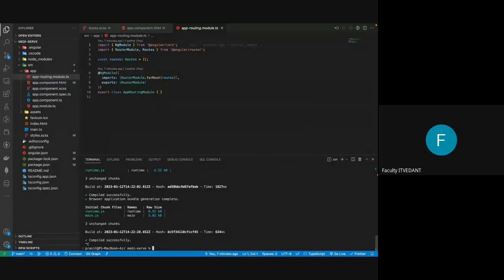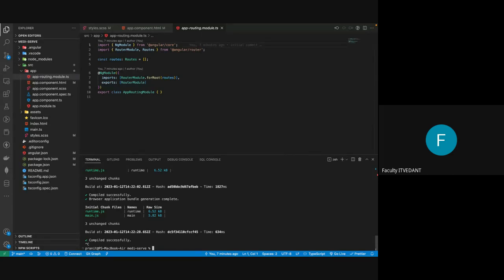In our application we will have a login component and a registration component. Let's say these two components are related to the user module. Then we will have a shared module which will include some shared components. Then we will have a medicine module where we will have all the components related to medicine. So we'll create these three modules, and these three modules should be lazy loaded.